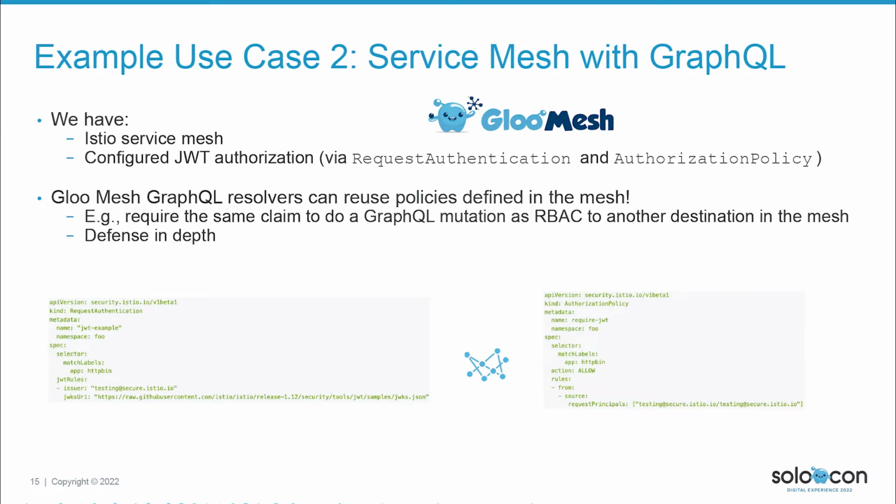But perhaps you also only want certain mutations in your GraphQL super schema, the total graph, to be mutated by admins as well. And so rather than defining two sources of truth, we could use the same Istio definition of a JWT and then reference that, and we should be able to gate our GraphQL mutations by that same exact claim defined once. Further, we could just use it to strengthen our defense in depth case. So we could just layer certain fields at a field level, or the response itself, by the JWT as well.